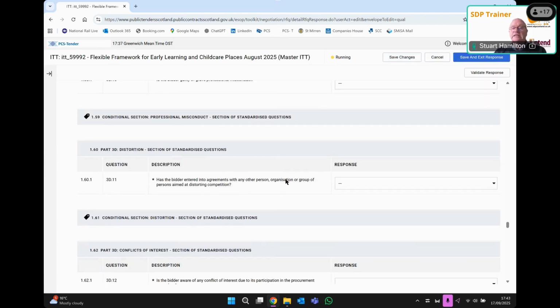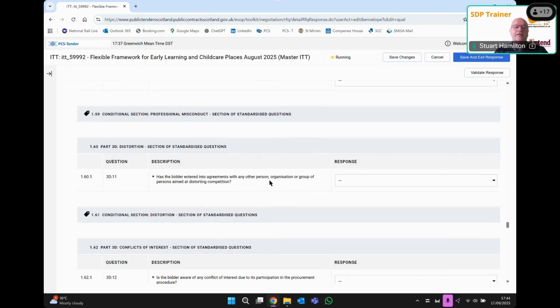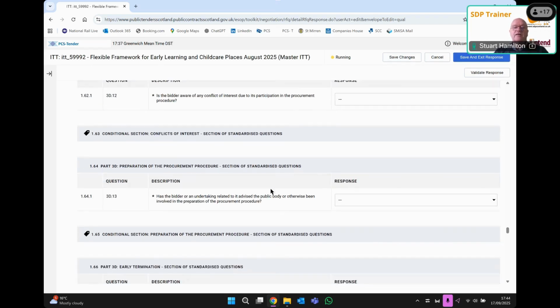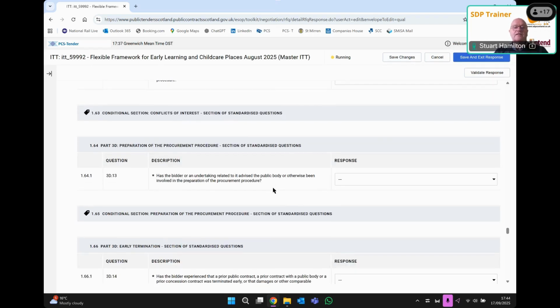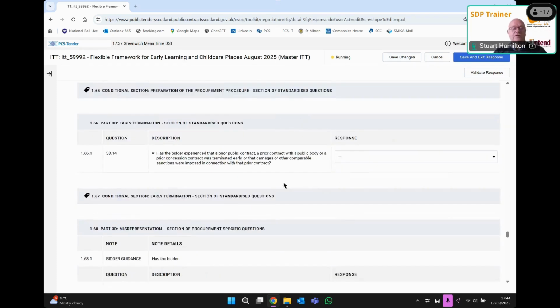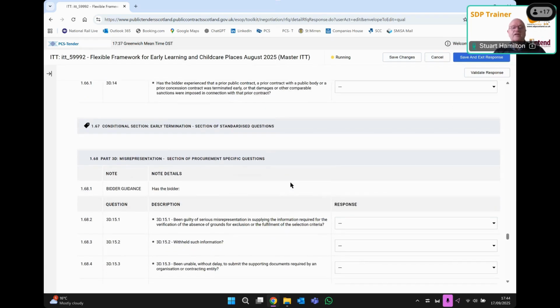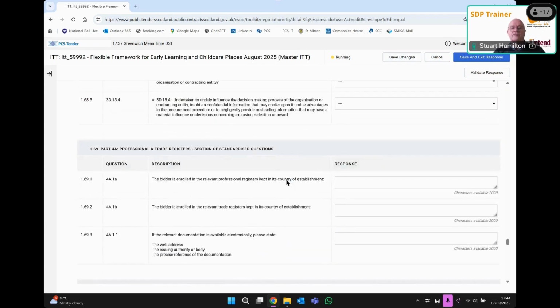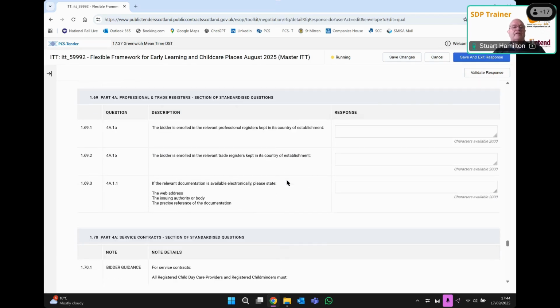You haven't tried to enter an arrangement aimed at distorting the competition, which is why you're not allowed to contact the people directly, incidentally. And you don't have any conflict of interest. The answer to all these really are no, serious misrepresentation, unable to fulfil contracts, etc.